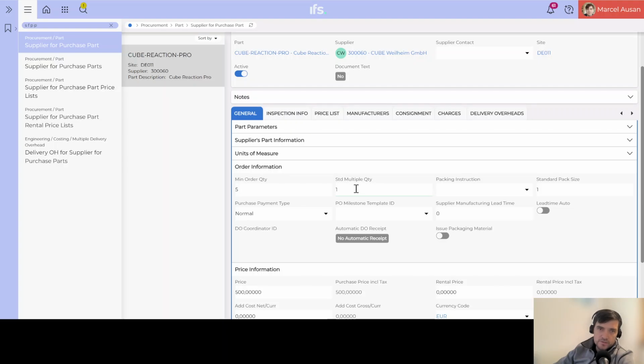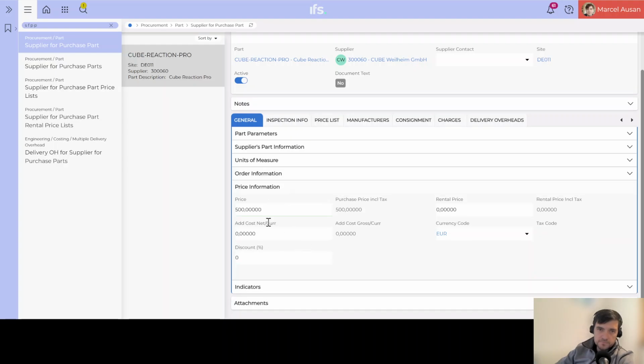Standard multiple quantity. So if we buy in batches, like, I don't know, their packaging is 10 bicycles standard, then we can order multiples of the standard multiple quantity, and we can even use some packing instructions and so on. But for us, we can even set up some manufacturing lead time for the supplier. In this case, this is important in calculating the lead time, so that the system will suggest the appropriate time when we need to order, so that we get the bicycle on time to meet the customer demand, the customer wanted delivery date.